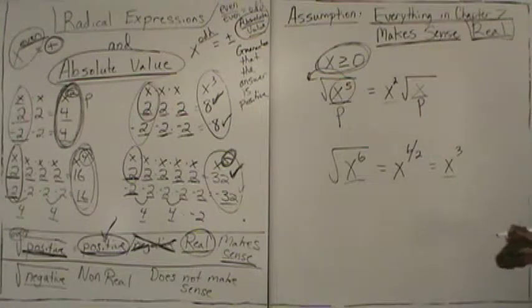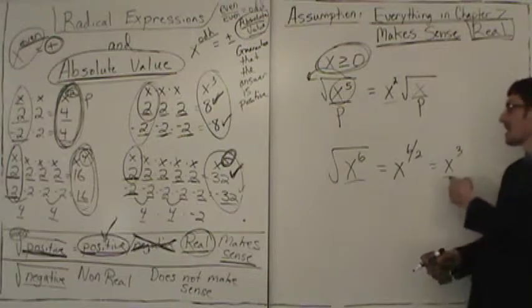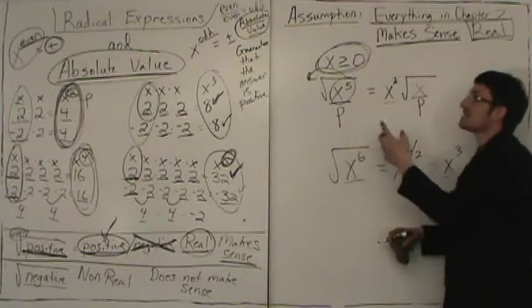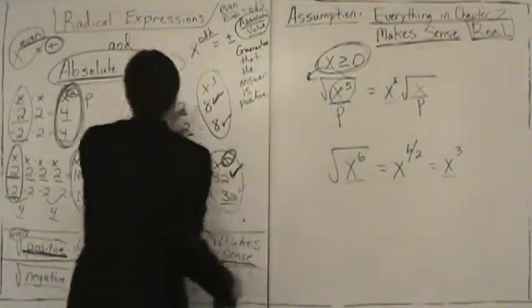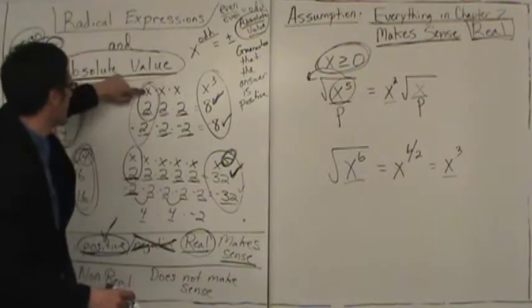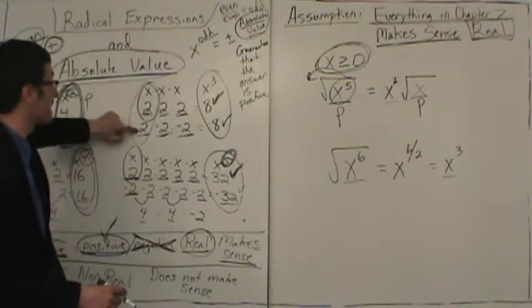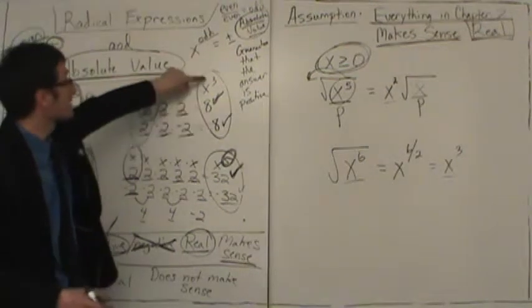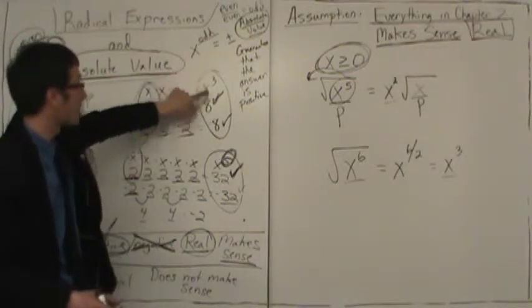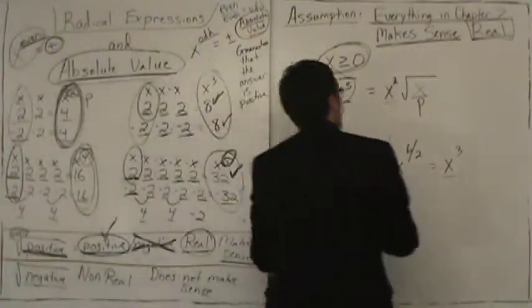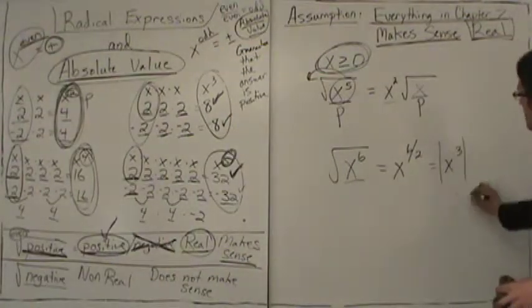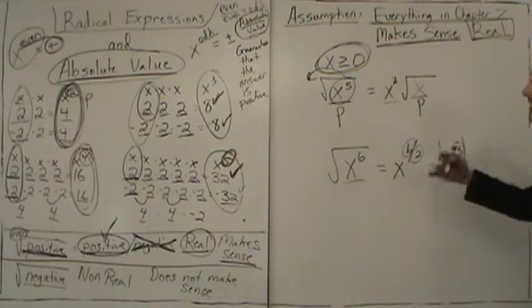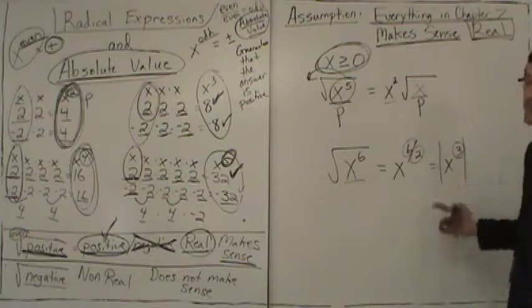Now we look at x to the 3rd. Our output must be positive, but we know nothing about x itself. We don't know whether x itself is a positive number or a negative number. What does that mean? We don't know whether x cubed is going to be positive or negative. So what do we need around this? Absolute value. Hence, do you see even divided by even resulting in odd? Yes. So this needs absolute value.